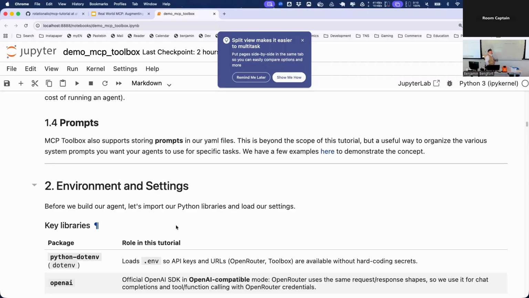I personally have not used MCP Toolbox for text to SQL. Text to SQL is where you might want to have the schema exposed. We tend to write our own FastMCP tools anytime we're doing text to SQL. So I would say that this tool is not the right thing for text to SQL. This is for very specific queries, right? You are writing your own queries.